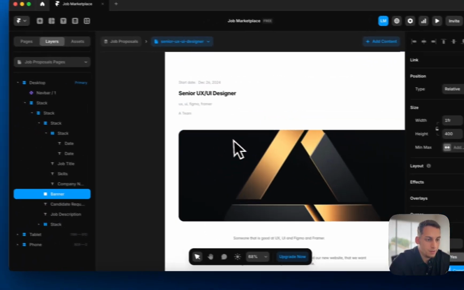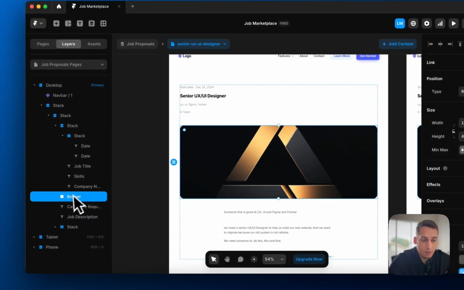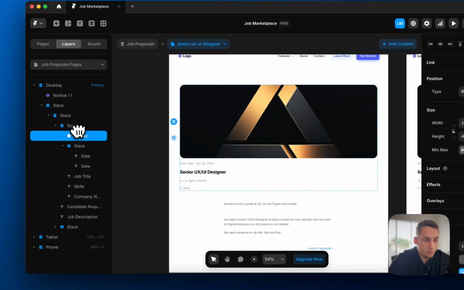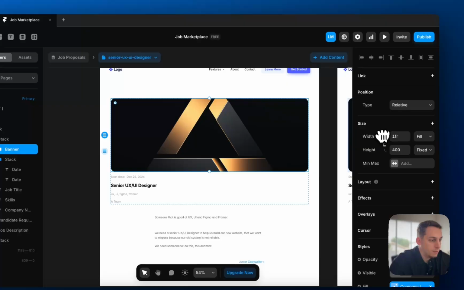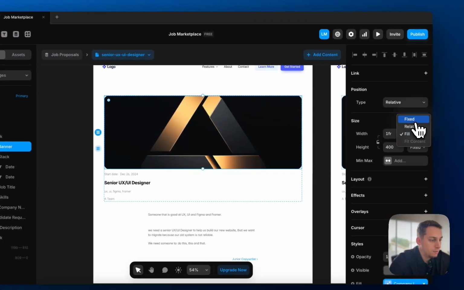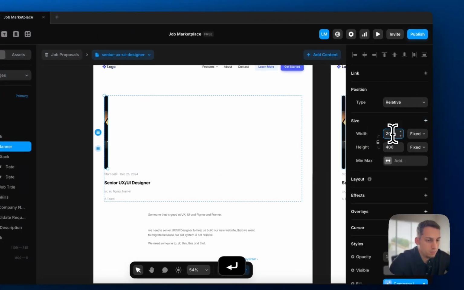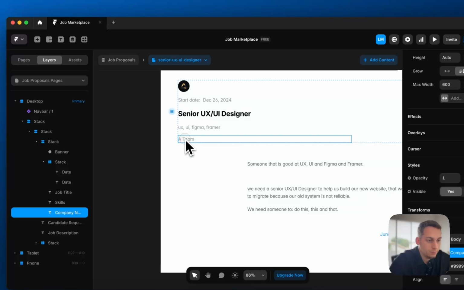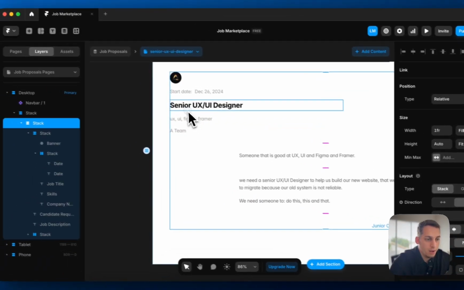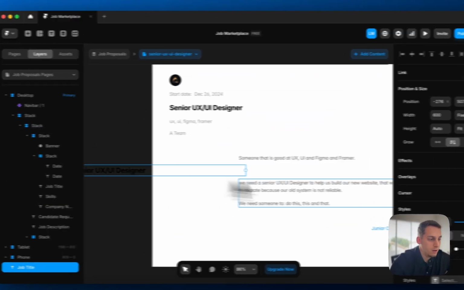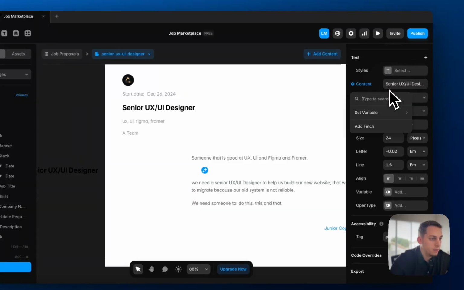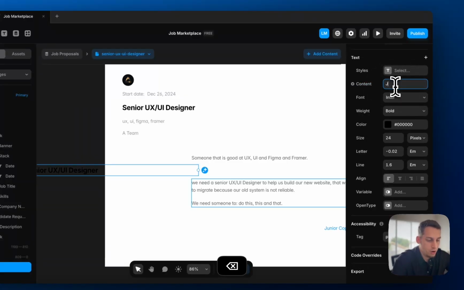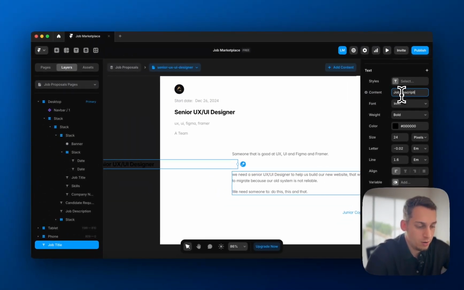This logo, for example, can be much smaller, and we can put it here on top of this. And we want this to be fixed, maybe like 40 times 40. Keep it like this, really small. And then we can put another description here that would be called like job description.